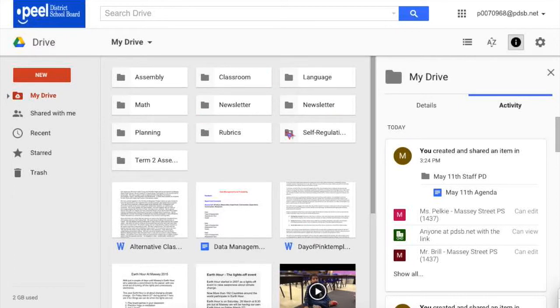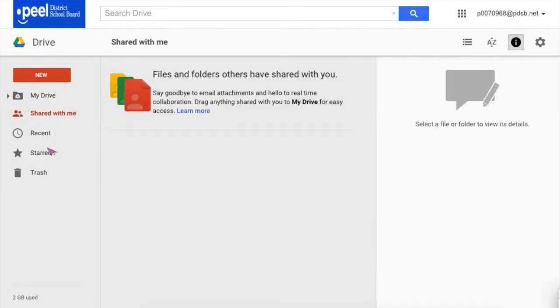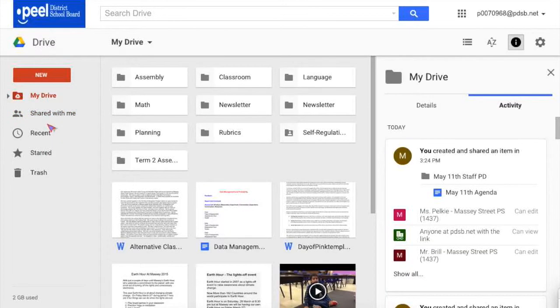Okay. So you want to create a new folder. So for example, the grade 5s want to have a folder to upload photos and videos of the grade 5s throughout the year. So I'm going to create that for the grade 5s. I'm going to add them onto the folder, so you won't actually have to do this grade 5s, but I'm going to use theirs as an example how everyone else can do that. So you go to New, you're going to put New Folder, and we're going to say grade 5 graduation photos and video. Okay. On grade 5s, if you don't like that title, you can change it later on.